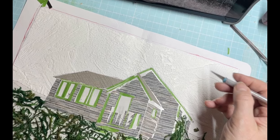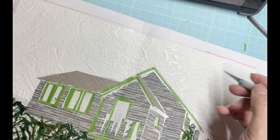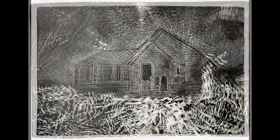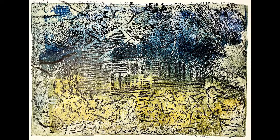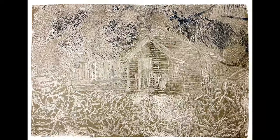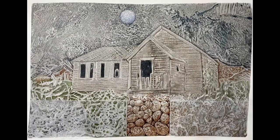Hello Gelli fans. This is part 2 of the video about creating a collagraph from different wallpapers and other deco stuff. Here is the link to part 1 if you haven't seen it. In this part, I will print the collagraph that I designed in part 1, both via the Gelli plate and also directly. Then I will develop these prints with acrylics and, as usual, my beloved colored pencils.